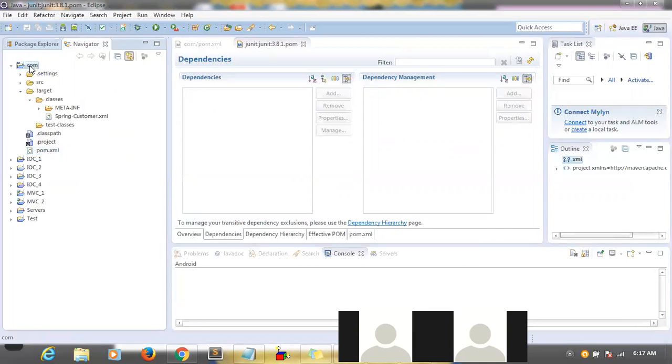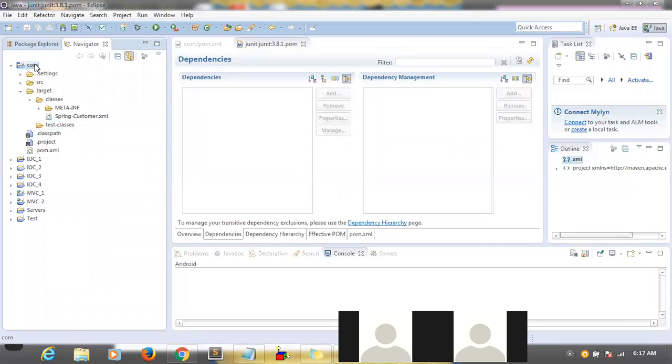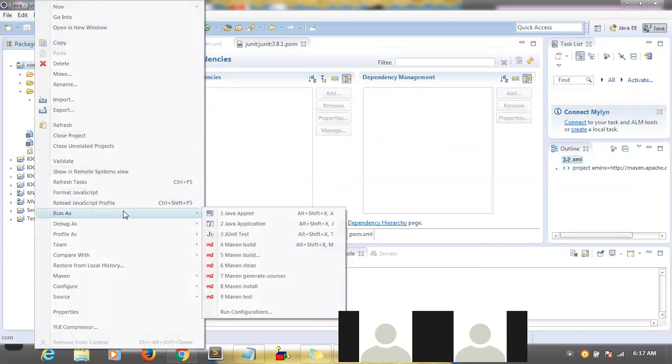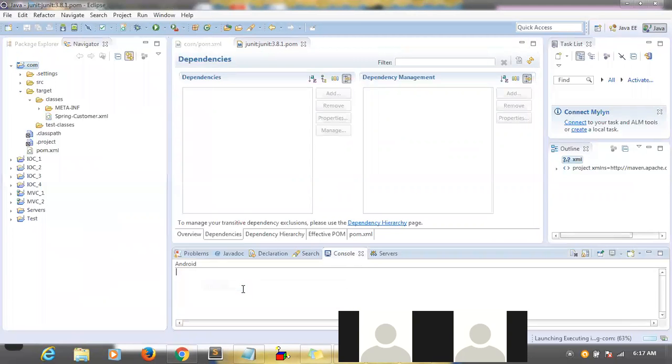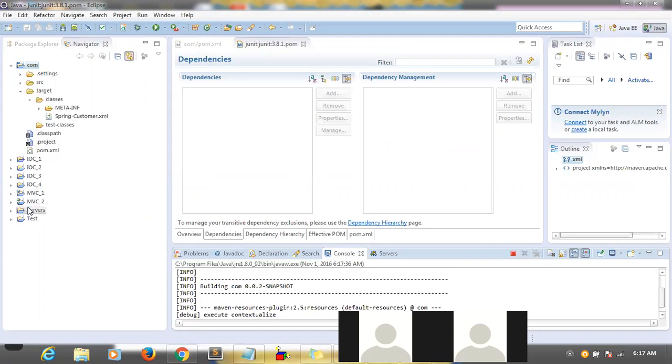I think we have to do Maven install one time. Libraries are not there. Let me do it. CGLib is also required for the Spring framework.